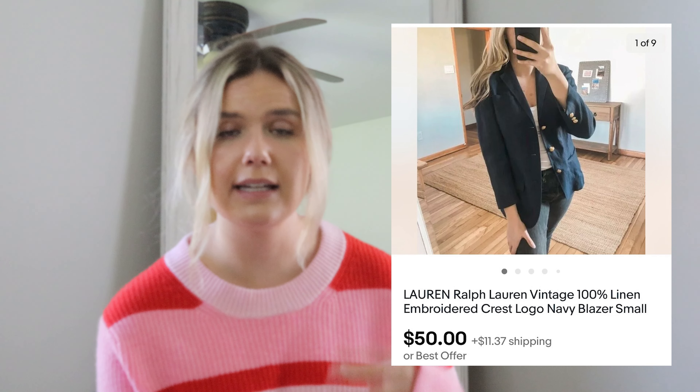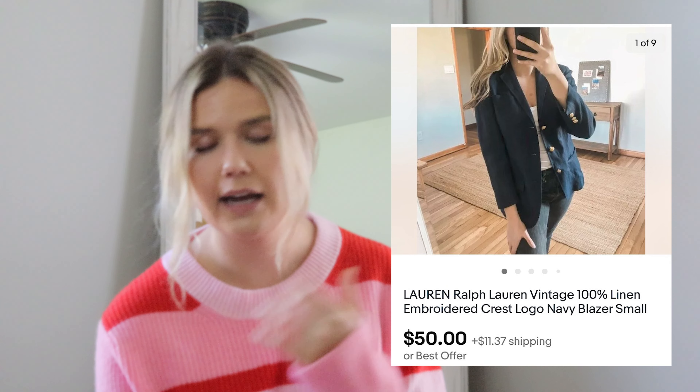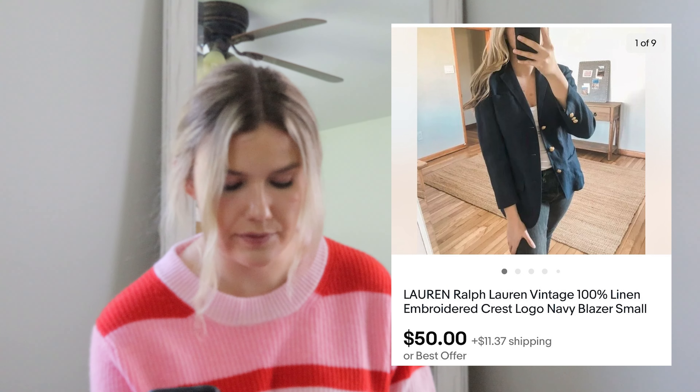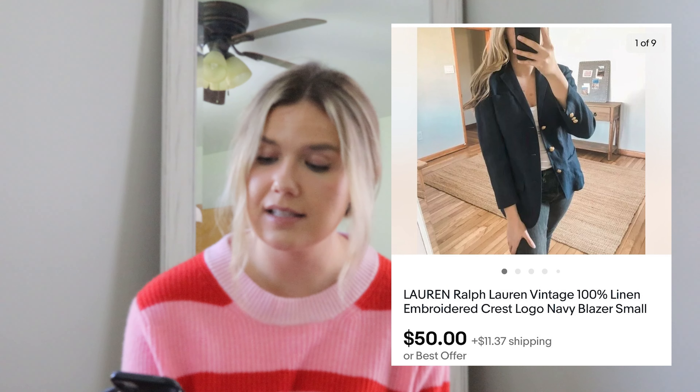The next sale was a vintage Ralph Lauren blazer — 100% linen with an embroidered pocket on the front with the Ralph Lauren logo and gold hardware, definitely a classic piece. This was another bins find so I paid $2, and they ended up paying $50, meaning I made $51.65. If you guys have noticed, there's definitely a trend with things I get from the bins. You do not have to be paying up for items if you don't want to — you can definitely find good items for lower initial costs and still make the same profit margin. If you don't have bins near you, sourcing online still works, but if you are short on cash I'd recommend the bins or regular thrifting.